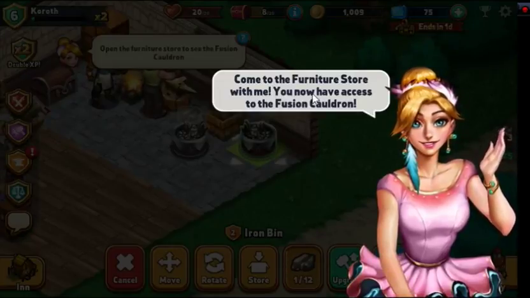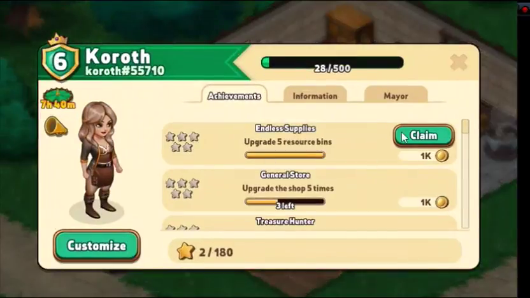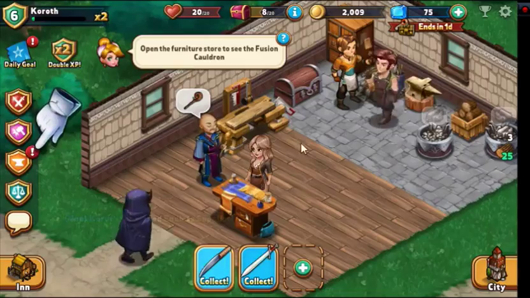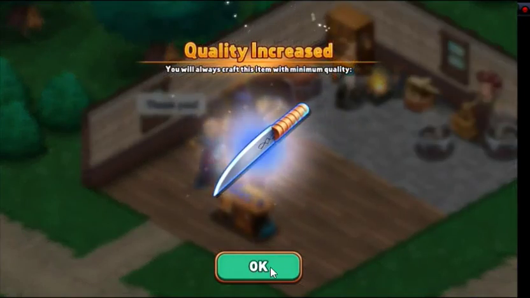You now have access to the fusion cauldron. Okay. Alright, we're going to claim our $1,000. We're going to sell him the staff. We're going to collect our new loot.